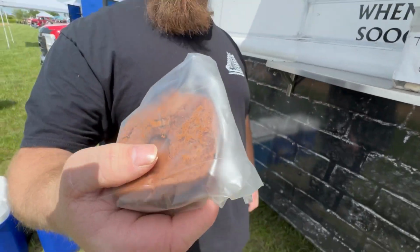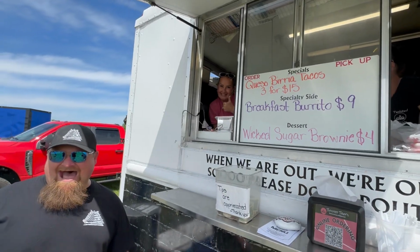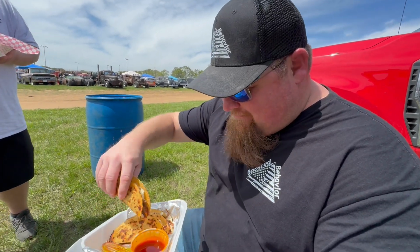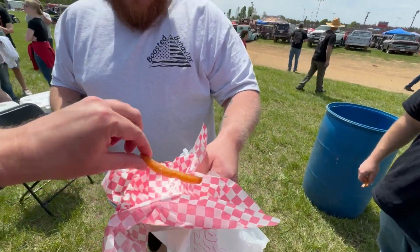Holy cow, that thing's thick. Don't tell anybody, but it's a free sample. Look how good them look, dude. Oh my god, that's awesome. Hey, what's this red stuff? It's consomme. Dip your taco in it. All right, I got it. Rob, there's one more. Dang it, Joe, quit. All right, I'll take it. Put it in my face.